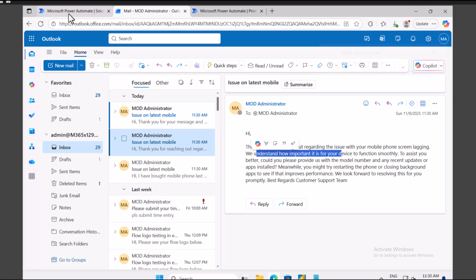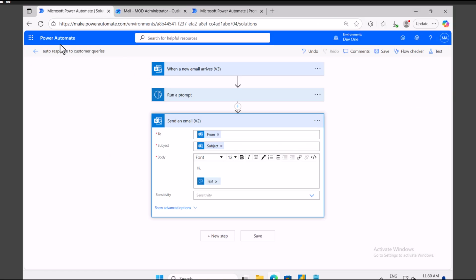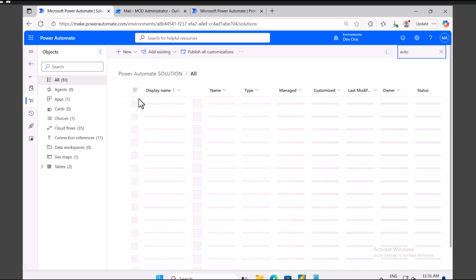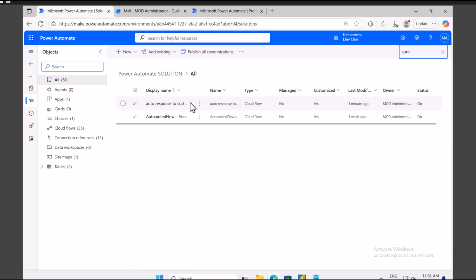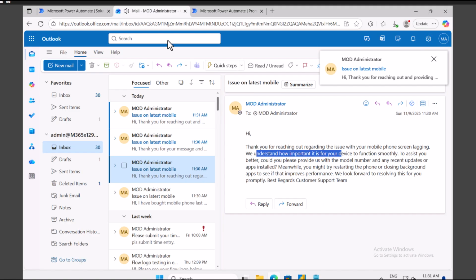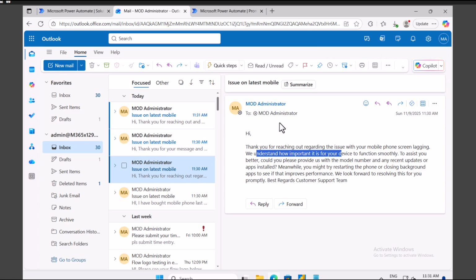Let me do one thing here. I will need to turn off the flow, else I will get a lot of emails. The reason why I'm getting multiple emails is that I'm sending the email to myself, and if there is any issue, I'll be getting an email.